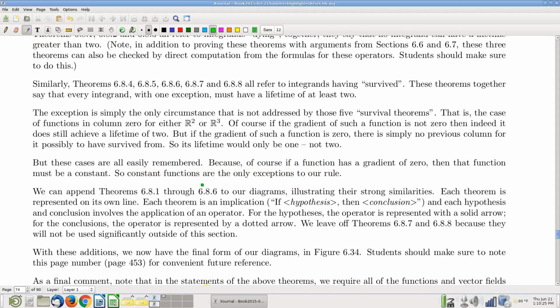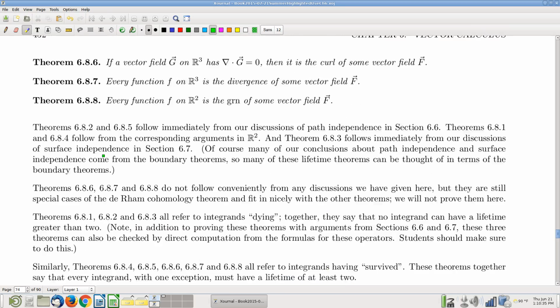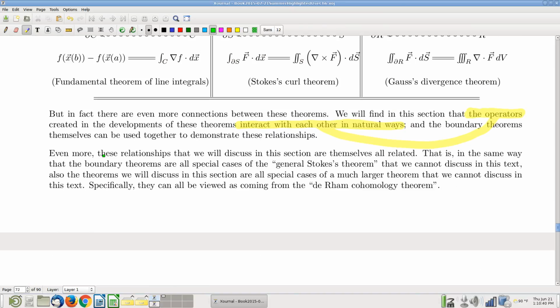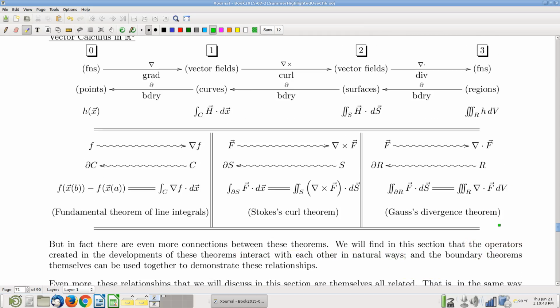There is one exception. And extending the metaphor to encompass this one exception is just a little more morbid than I can personally handle, so let's not, right? But here's the exception: constant functions. You have a constant function here. You take the gradient, you get 0. This poor little fella had a lifetime of 1. It's very sad. Okay, anyway, it's the only counterexample to my rule, again, assuming everything's continuous and well-defined.